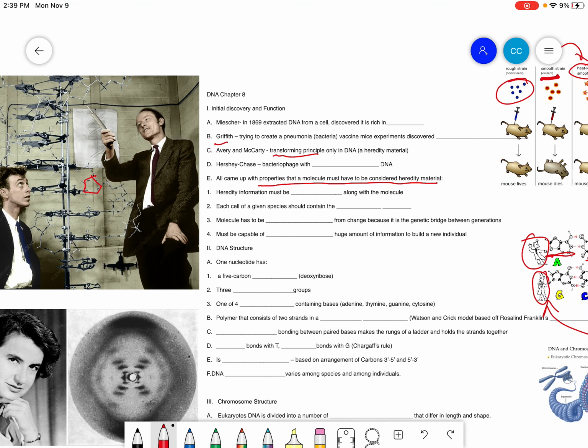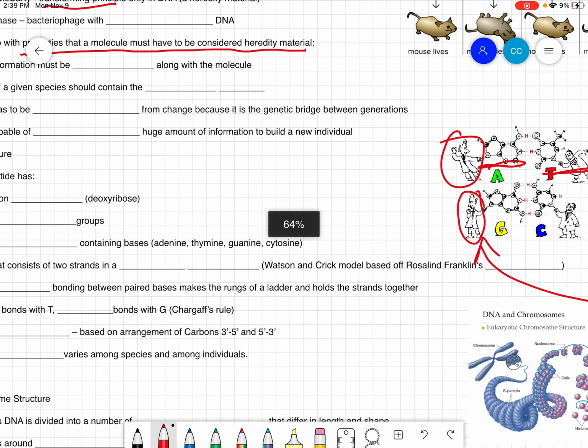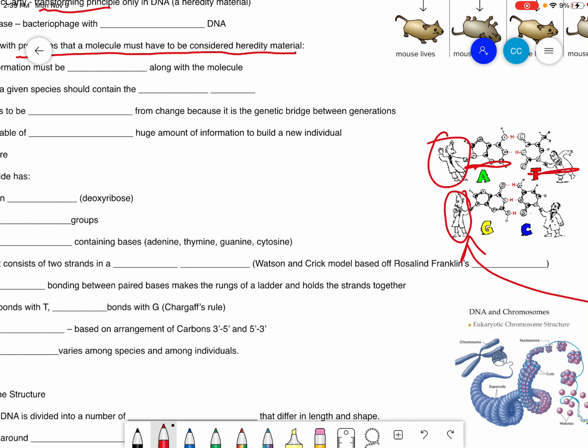That's Chargaff's rule. So dear old Chargaff is who discovered that in any organism, the number of A's and the number of T's are roughly equal, as are the number of C's and the number of G's. So they figured out that the cytosines have to be about the same number as guanines, and same for A and T, with the exception of a few base pairs because of mutations and other extraneous examples in DNA. But for the most part, A will be the same as T in any given scenario.